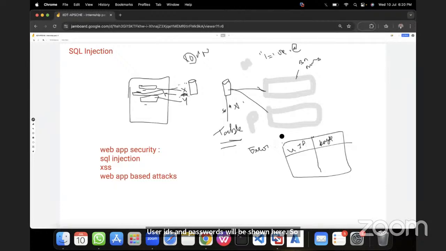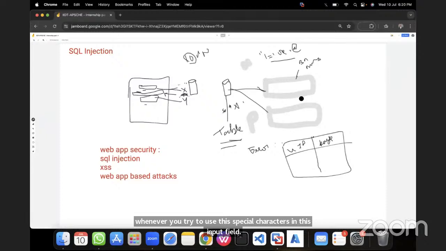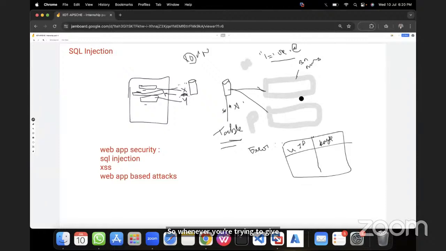How it is getting shown is because whenever you try to manipulate the input present in the user ID and password with these special characters, these are basically called SQL parameters.